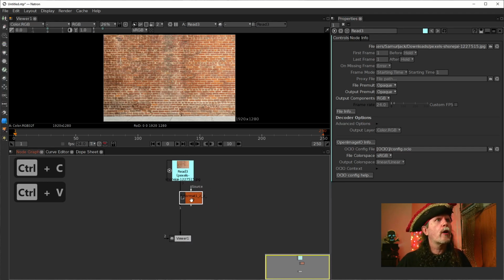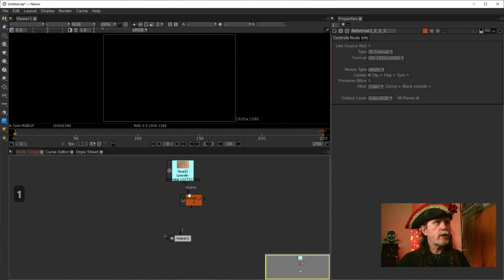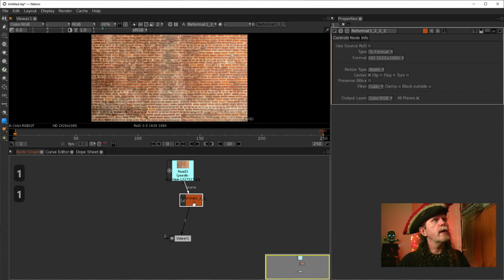I'm just gonna copy in the bits because this is just a reformat node. It's set to 1080, not 220 by 1080. Which makes it look like that, which crops off the bottom, as we can see. And then, of course, it's too bright, so we want to grade it a little bit.